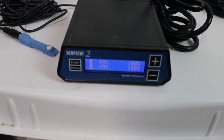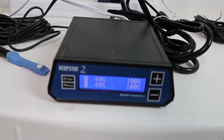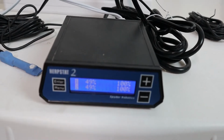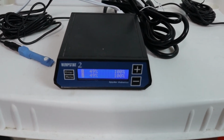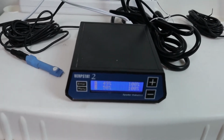Setting it up, the instructions are in the manual for the Herpstat, so I'm not going to go through how to set it up here because the instructions exist. Sorry, it's a little out of focus there. There we go, that's better. But there are instructions for it. Just go ahead and buy yourself a Herpstat and then buy the extra probes that you need.